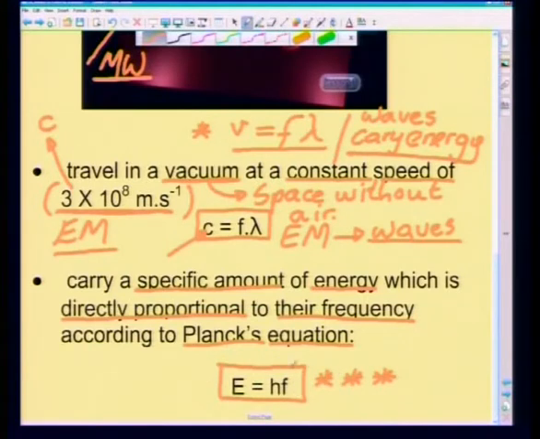But I want you to be aware that these EM waves carry specific energy. By specific, we are saying they carry that particular amount of energy. It cannot be more, it cannot be less. And that energy is defined by that equation there. And this equation here, like I said, we'll talk more about it in one of the oncoming lessons. Right. Let's now move on to do some examples.